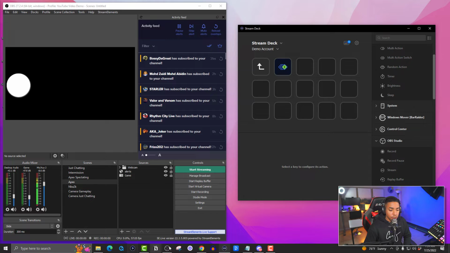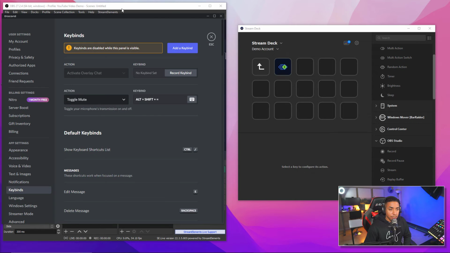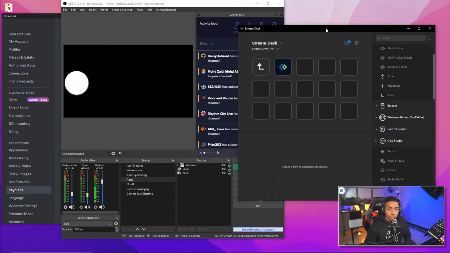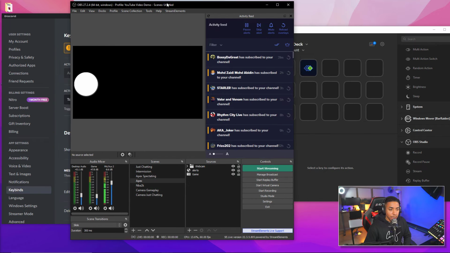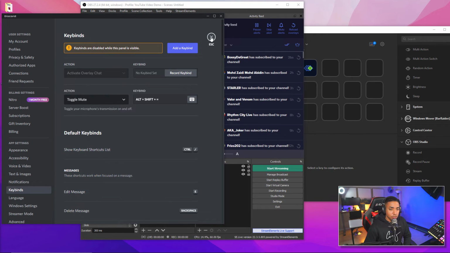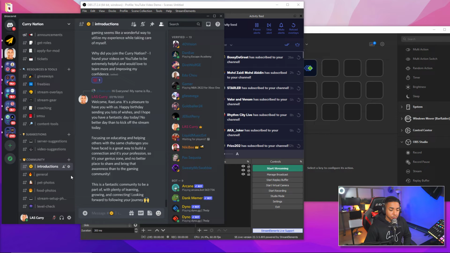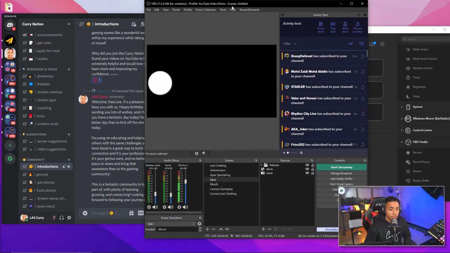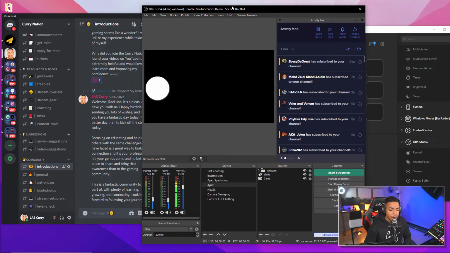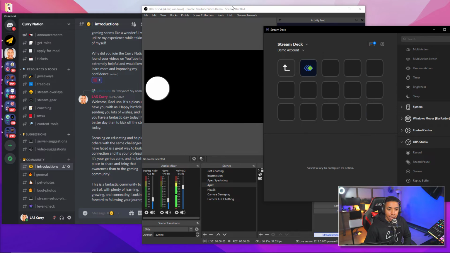And what we want to do is open up some Discord so you can see the way this is going to work, right? So here I have my OBS, and then I have my Discord. So let's look at that. There's my mic. It's currently muted, and my mic inside of OBS is actually active. So let's take a look at these icons here, right? So now when I push this button, it should mute me here, and then you see it muted me inside of Discord, allowing me to be able to talk.